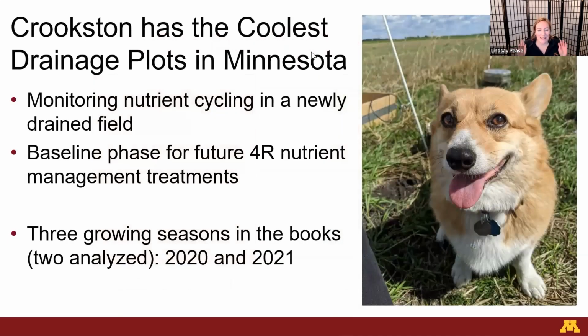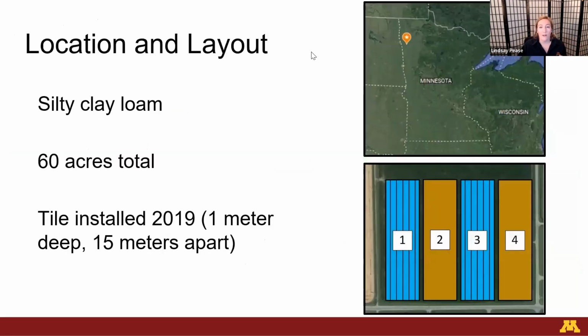So one of the things I did was I designed the coolest drainage plots in Minnesota. And I can claim that because we are the furthest north and the coolest, by annual average temperature, in the state of Minnesota. So we actually have been monitoring some of these pathways in a tile drained field since these were installed in October of 2019. And the idea behind these plots was really to look at the farm scale. We drained 60 acres, divided that up into 4 different plots. Actually, we technically drained only 30 acres. I should say we have a study site of 60 acres.